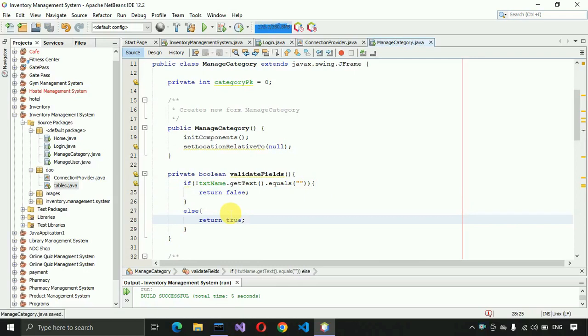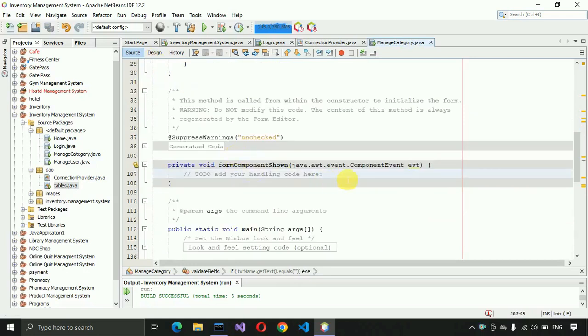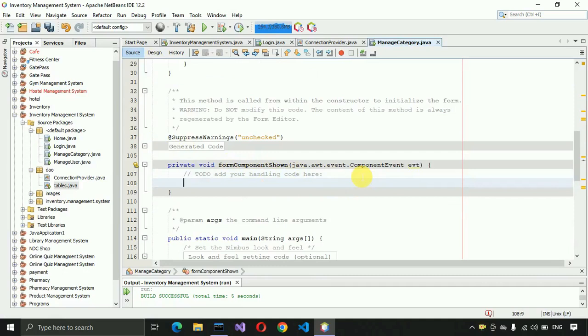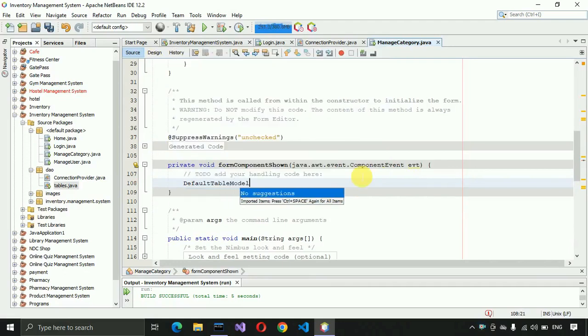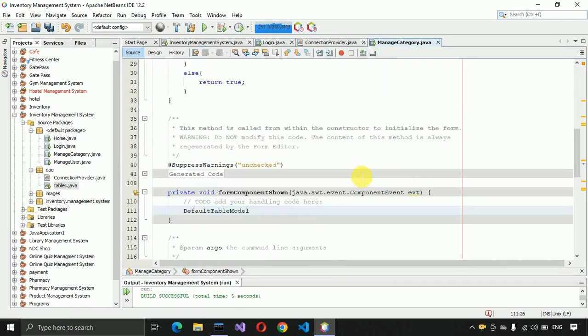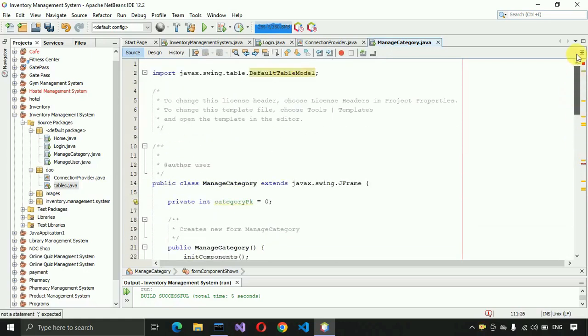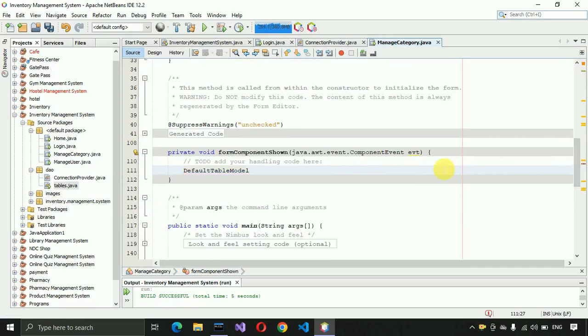After that, we have to go to the component show event, which we generated previously. Here you can see the form component show event was generated, and we are going to use this to set the data. So we need to write default table model, and import it from javax swing table default table model, and the model, to set the values that we get from the database into our table.